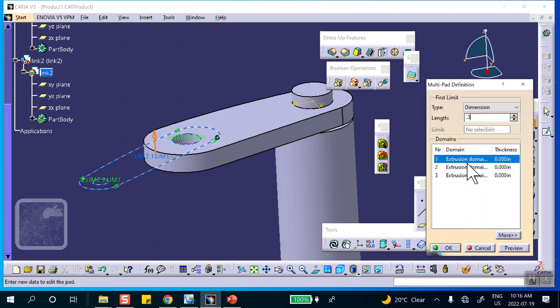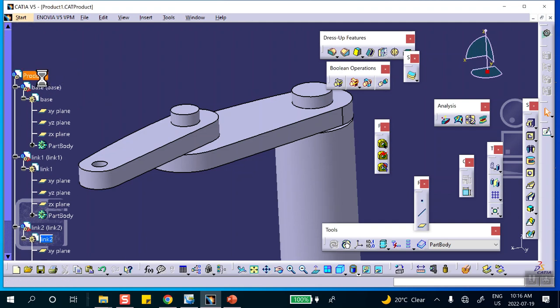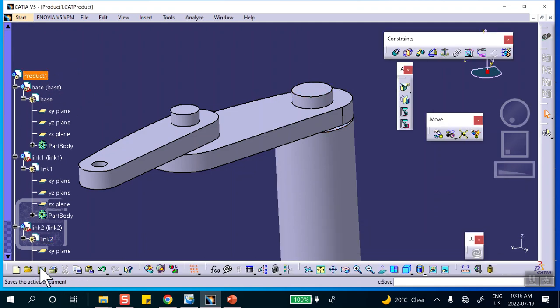I'll give it 0.3. This is one of these holes. I don't know which one though. I'll make this thing 0, and the other one, yeah, right there. That I make it 0.5. Look, I don't care how you do it. Make something like this. Good. Save everything. Go all the way to the top. Save everything.